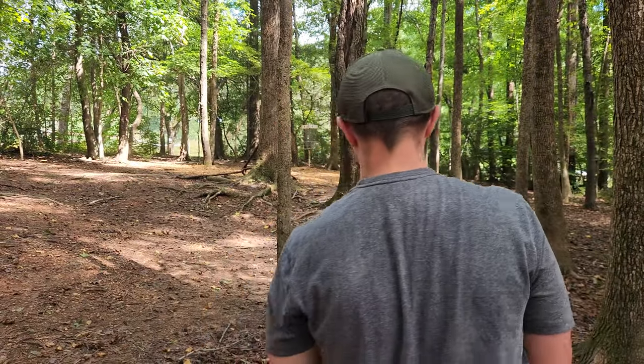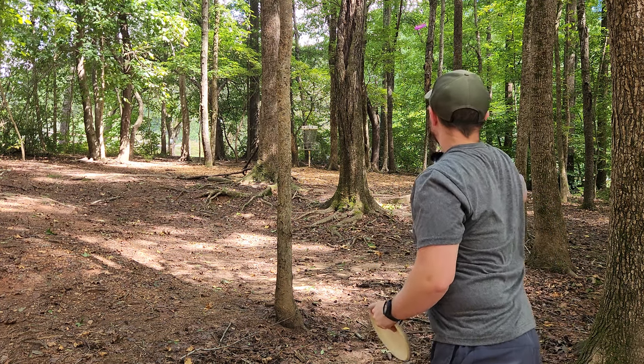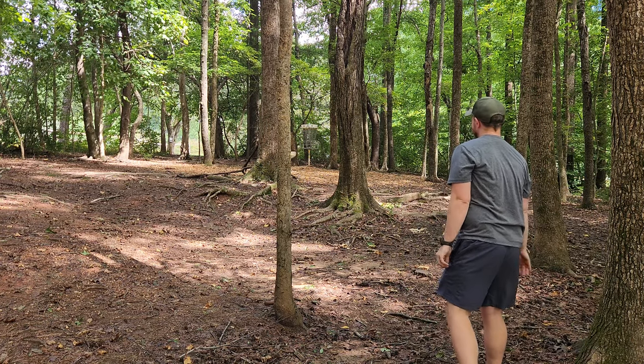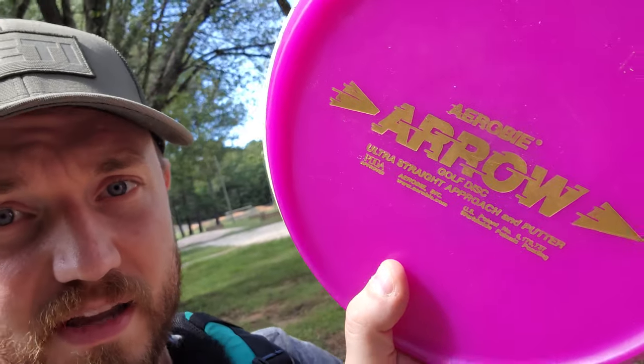I'm not sure what my putter should be. The Arrow's not terrible and the Piranha's not terrible, but neither is a great putter. The Arrow is like a substantially worse Berg. And then we've got the Juju. Now, a lot of these discs fall into the discontinued category, but they at one point were PDGA approved. And most discs that have previously been PDGA approved are still allowed for usage in tournament play today. For example, this Arobi Arrow — I don't think they've made these for at least 10 or 15 years, possibly more, but I can still PDGA-legally use them in a tournament.